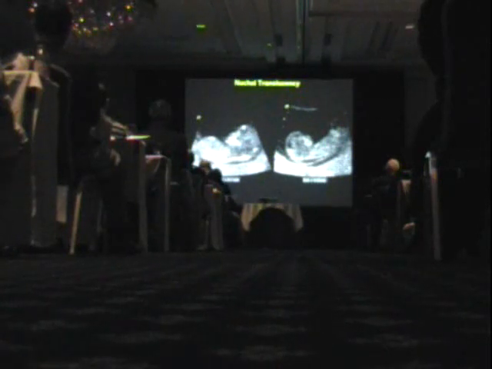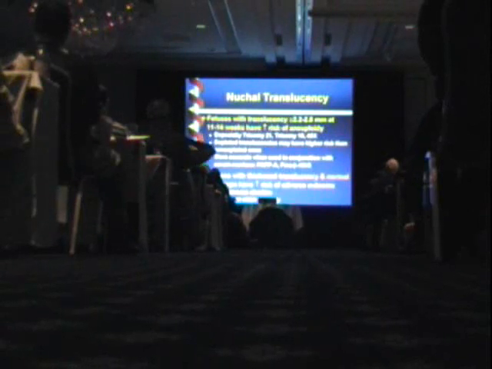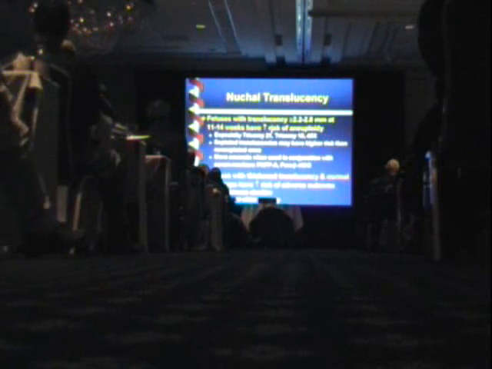We measure just the dark area, not the bright tissues behind the spine or the skin. And here's one that at least looks thicker and measures thicker. Fetuses with thickened translucencies, and we consider anything above 2.2 at 10 weeks, 2.8 at 14 weeks, and a linear scale in between to be too thick, have an elevated risk of abnormal chromosomes or aneuploidy, especially if they're septated. Trisomy 21, 18, and Turner syndrome are the ones most closely associated with thickened nuchal translucencies.